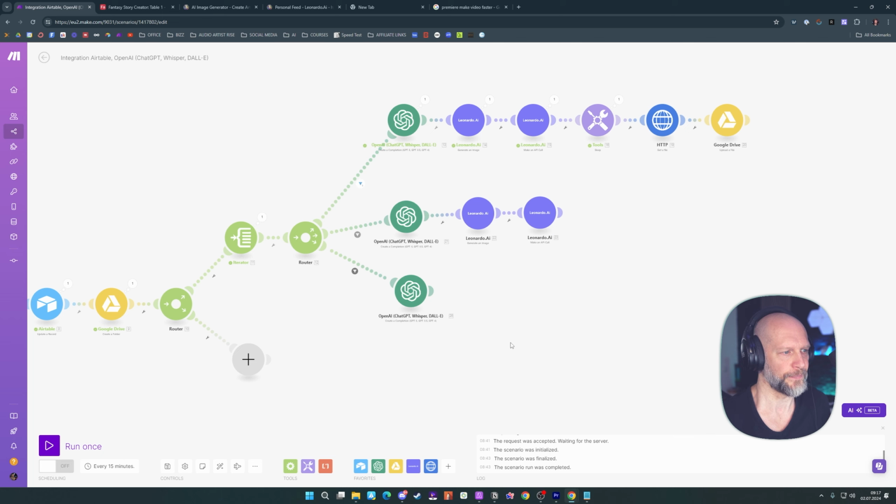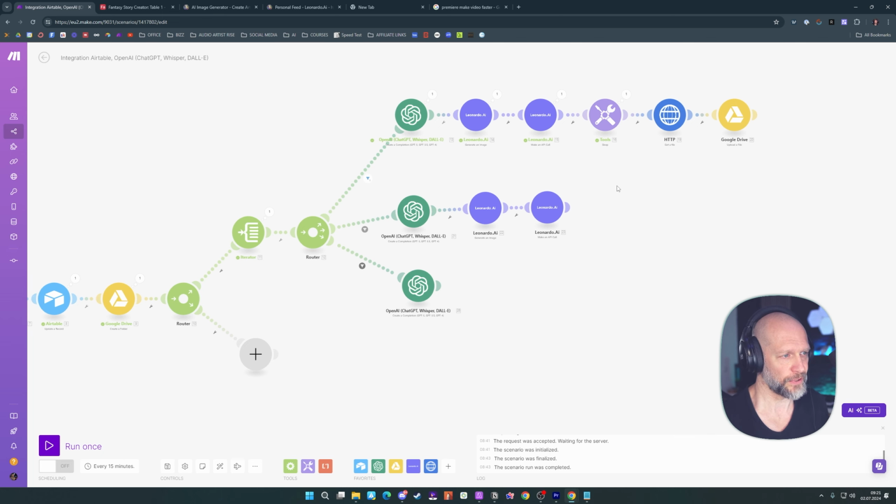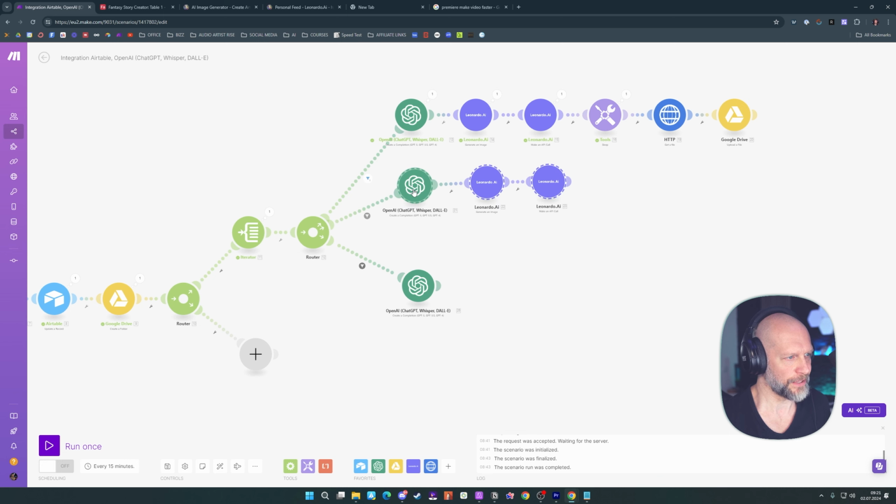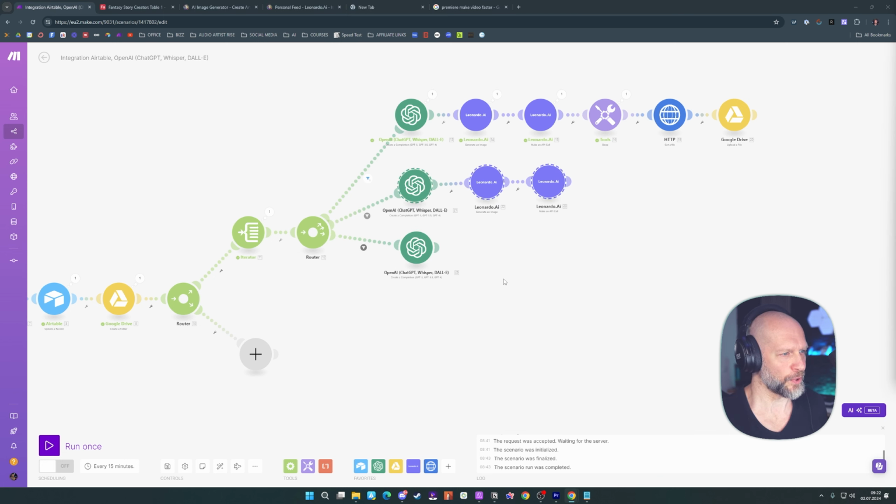Hit OK. That's it. Now, if you want to move several modules, you can hold down the shift key and select them and then move them up a little bit so you have a little bit more space available. We can also move this up a little bit more. And now let's work on chapter 4.